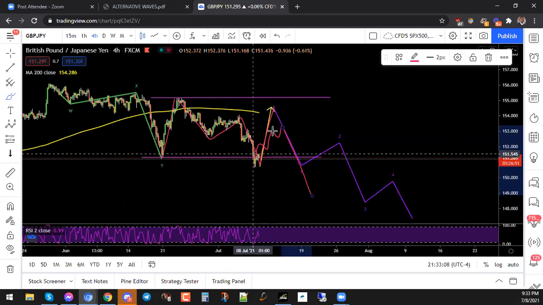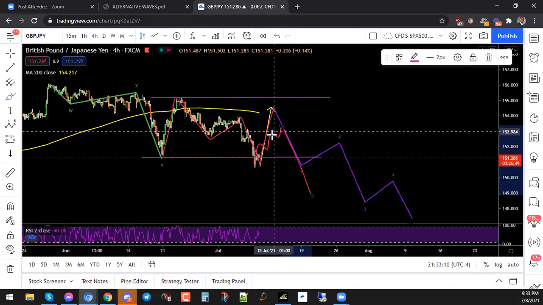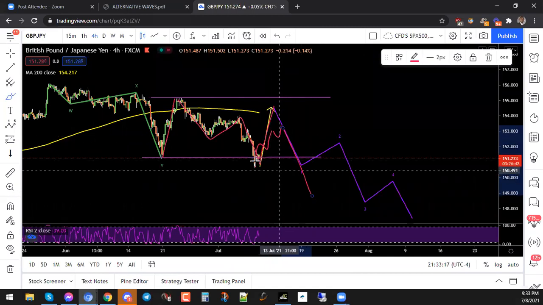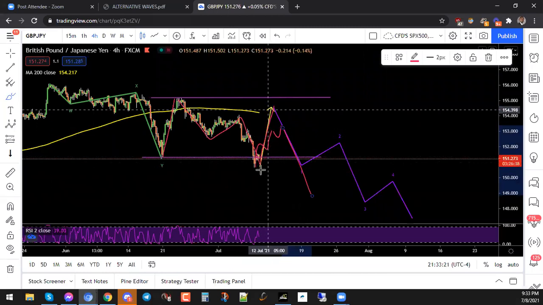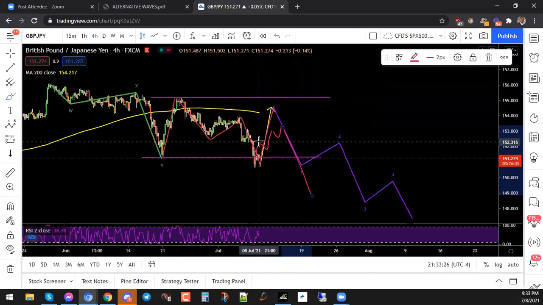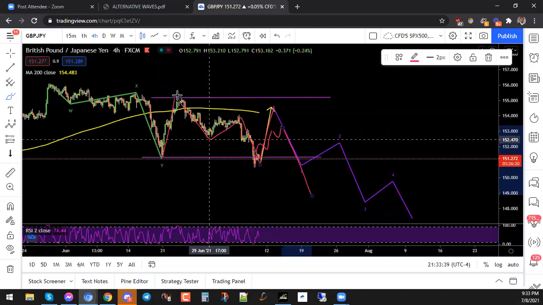So you need to make sure that you follow your wave count. And that is one of the reasons why I prefer to trade wave by wave. Instead of trying to catch the entire move in one sweep, I prefer to go one wave at a time. So I go for the impulse waves only. Sometimes I may look for the impulse in the corrective move, but I prefer to only go for the impulsive side of the market. Even when I'm in a big correction, I'm still looking for the impulsive side of the market.